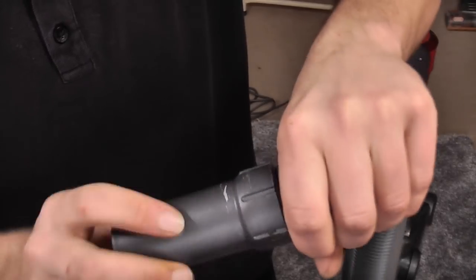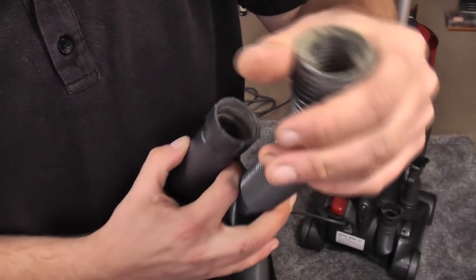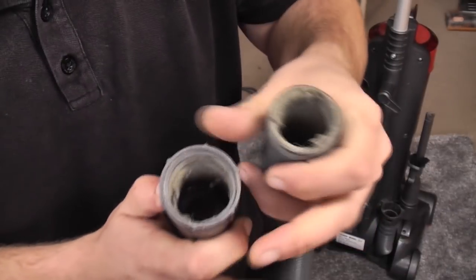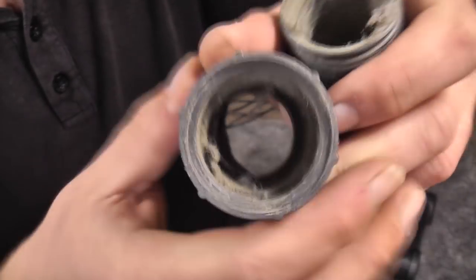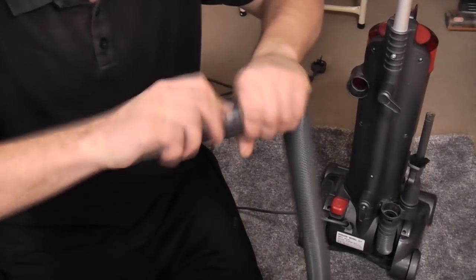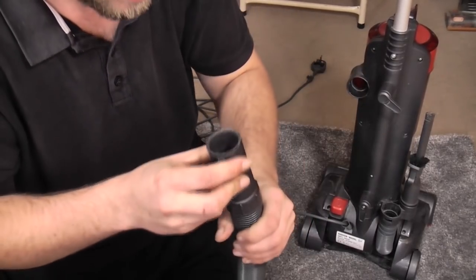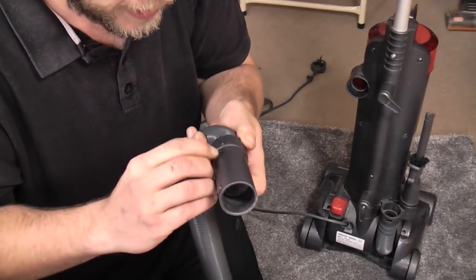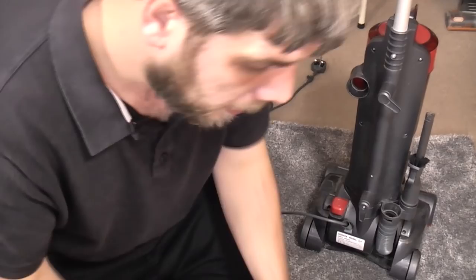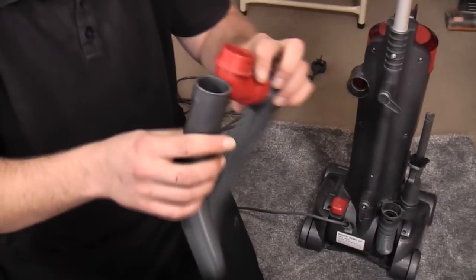So with this, what I can do is, I need to clean it out first, a good soak, and put the hose through the washing machine maybe. Stick a drop of glue around the end, you know, the last screw thread. And then I can screw this down into it. So that is the first easy fix right there. We now have a working hose. Step number one is done, so we'll pop that to the side.